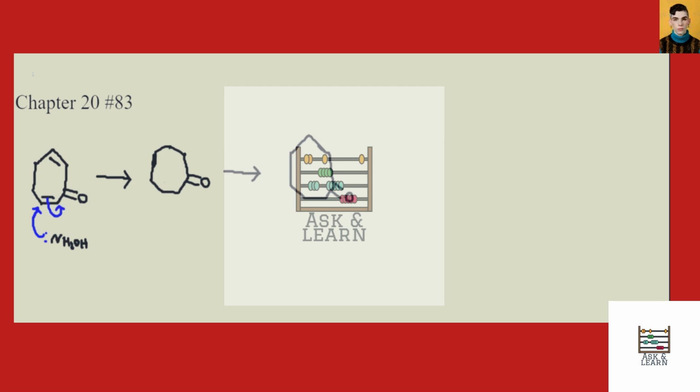So those electrons are going to move like that. So after that first step, what we'll have will be this. So we're here. The nitrogen has a positive charge on it. We also have a lone pair and a negative charge on this carbon atom that was formerly the other carbon in the double bond.